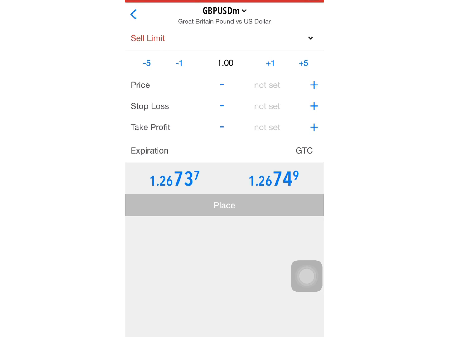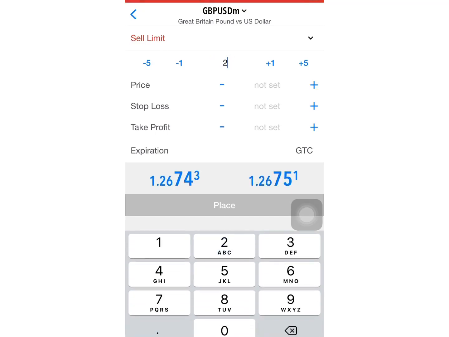$10 per movement there. So if it goes against you, in one movement, per pip, you're going to lose $10 as well. So it means that if I use 2 lots, for every movement I get $20. If I use 3, for every movement I get $30. That's crazy. If it goes against you as well, for every movement you lose $30. So it's really high.